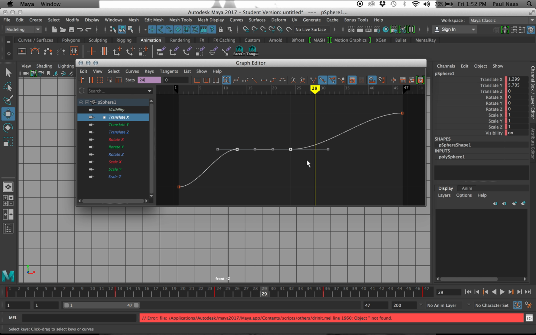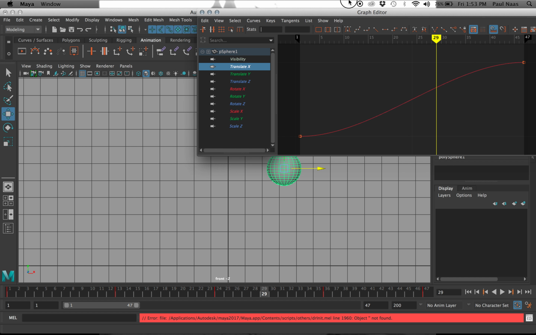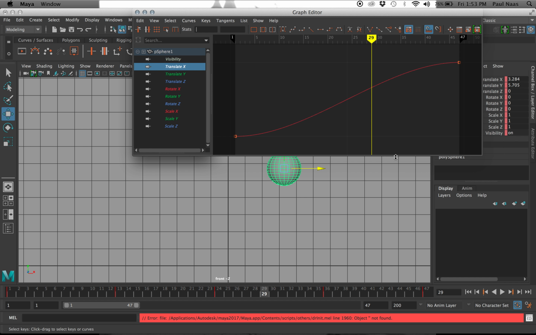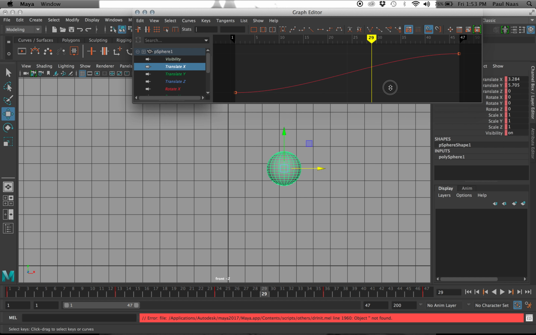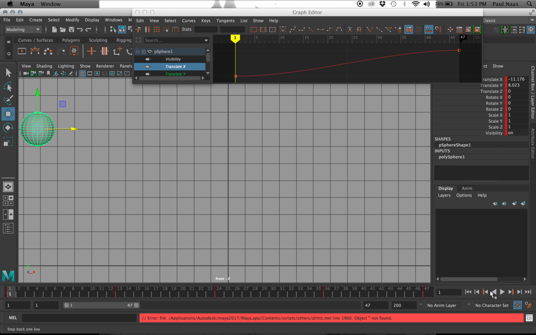We've got a couple extra keys here in the middle that were set when we hit S for the initial down position and the second up position on our single bounce. All we have to do is highlight these and hit the delete key. We'll get rid of those, and that takes care of those extra keys. We now have a bounce that'll go straight across. We do have to fix one more thing, and I'll show you that.